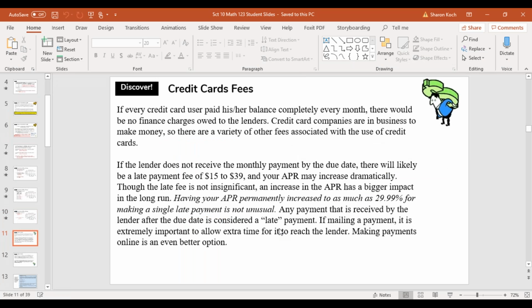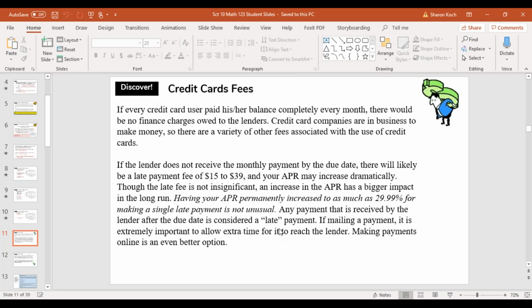Okay, now, once again, if you pay your balance off in full, you don't get a finance charge associated with it at the end of that grace period. But if you don't pay your balance off in full, then you start getting that finance charge added, where you have to start paying on that. Now, remember, watch those fine prints, because there's a lot of different things that play into this. So if you make a late payment, they can charge you anywhere between $15 to $39.